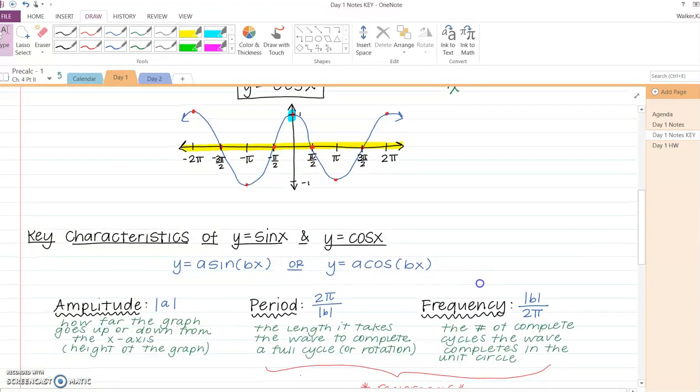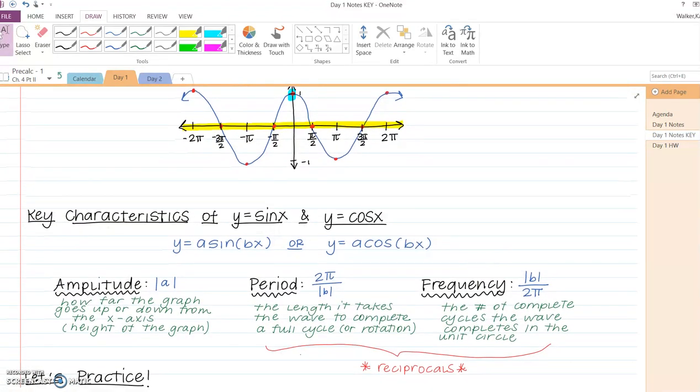So that kind of explains a bulk of it. The key characteristics, nothing too crazy, other than just think back to regular transformations of graphs. Anytime something's on the outside, so for example, if I had y equals 4x squared, that 4 is on the outside of that quadratic function, so you're going to have a vertical stretch. We still have the same thinking here. If I multiply something by a on the outside of sine or cosine, it's stretching it vertically. That's what we call the amplitude. It's just how far up and down I move from the midline.